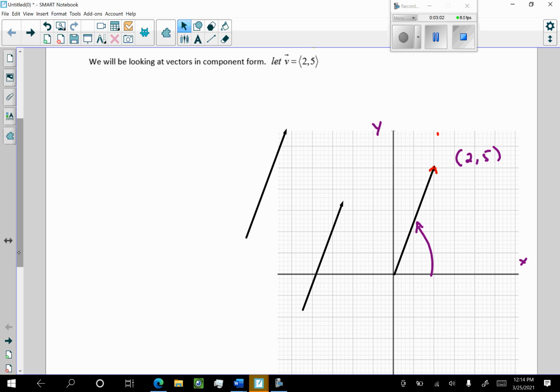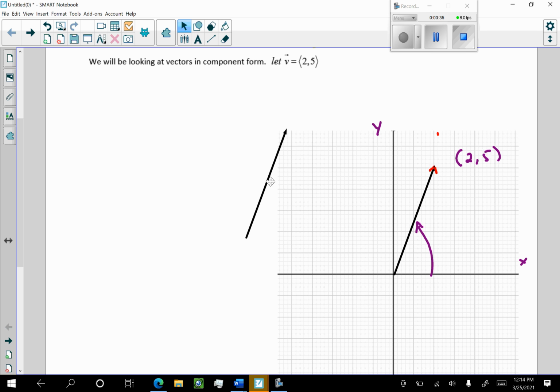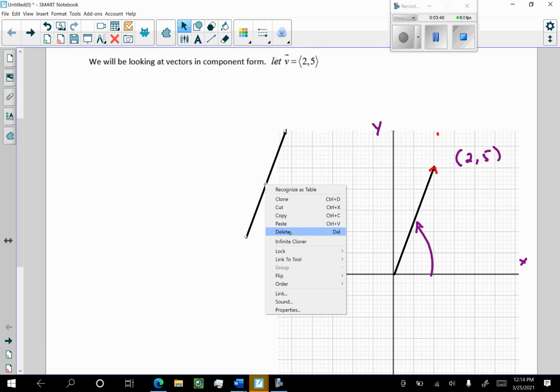We will look at some vectors that have an initial point other than the origin, but we will mostly speak about vectors like this one, vector 2, 5, where the initial point is the origin and 2, 5 is the terminating point. But keep in mind, these are the same vectors, because I can translate that vector to be right over that. So those are absolutely the same vector. So let's delete these.